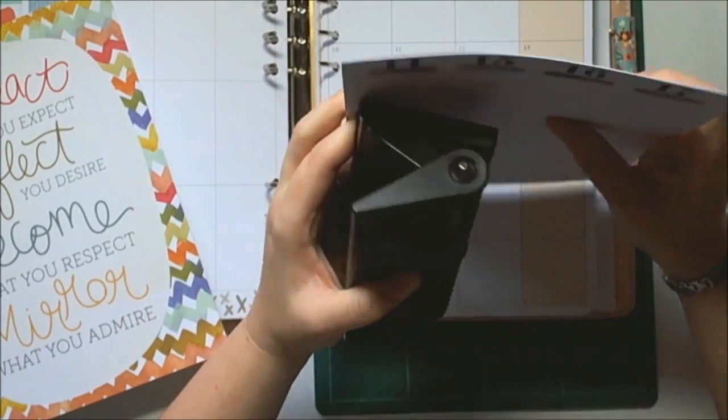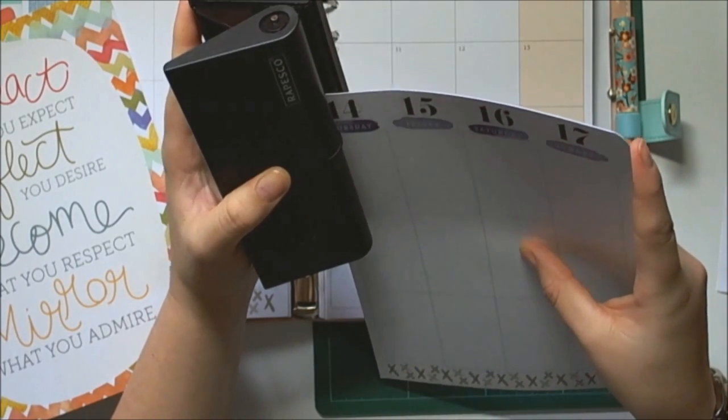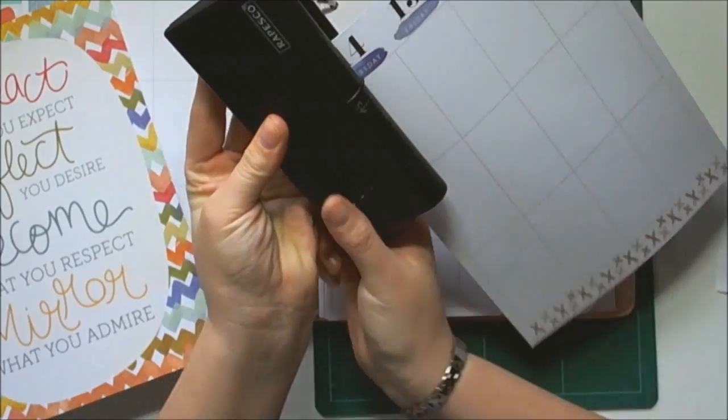I usually do 2 or 3 pages at a time just to make it go quicker, but you can do whatever obviously you feel comfortable with.